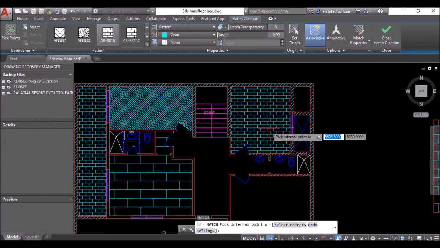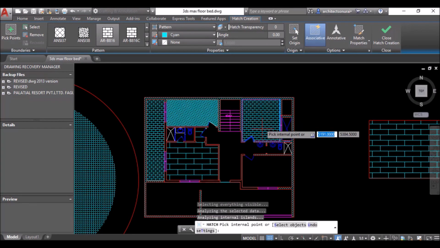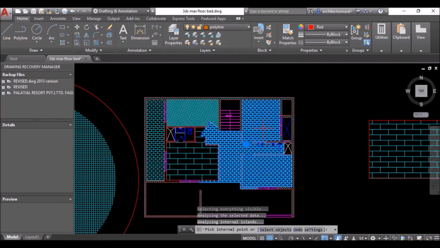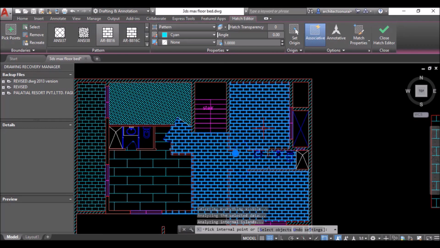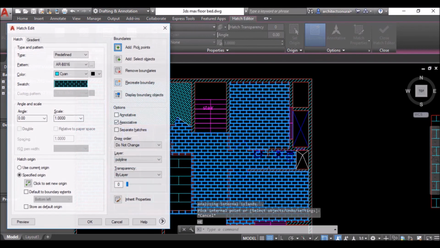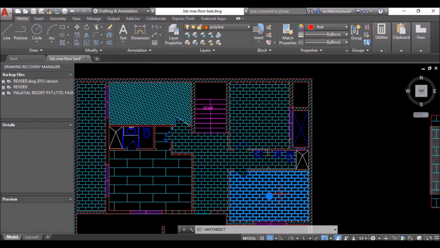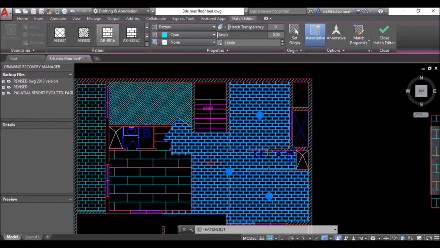I'm going to enter a hatch here also, and here also, and here also. So if I select this, these all are one. So you can select this hatch and go to hatch edit, and here you can select separate hatches and hit OK. Now all the hatches are separated in the region.